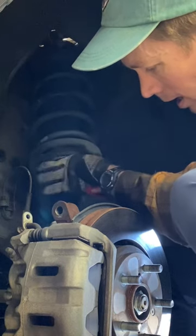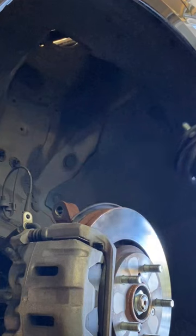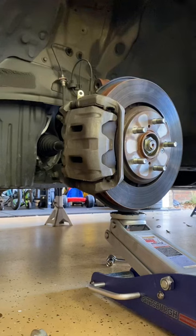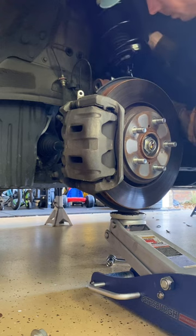And then, editing makes this look so easy. These are such a pain to get out. Don't let it fool you. All right, and cut that one out. Now the new one is going in, brand new.